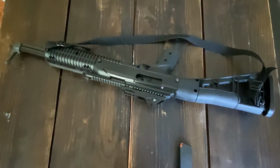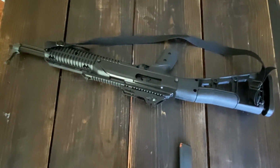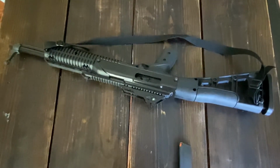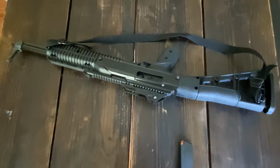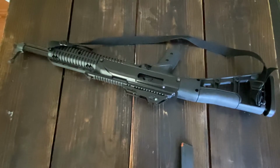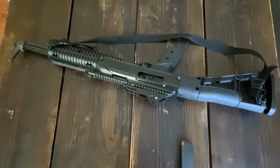I've shot a lot of different types of ammo through it too, and it hasn't reacted differently really to much. I haven't found anything that it, quote unquote, doesn't like. It's never jammed on me. Accuracy, 25, 50 yards, it's been pretty accurate.